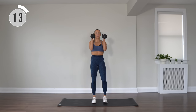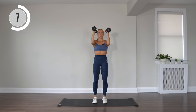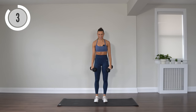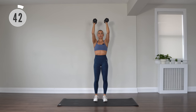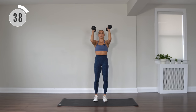Okay, next up, two narrow press, then open, close. Work the shoulders. Let's go. One, two. Open it up, close it center.